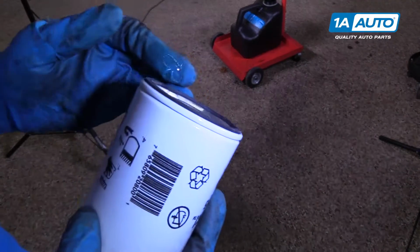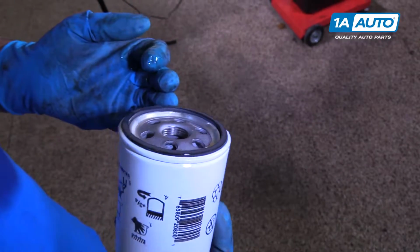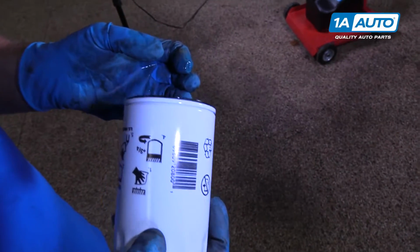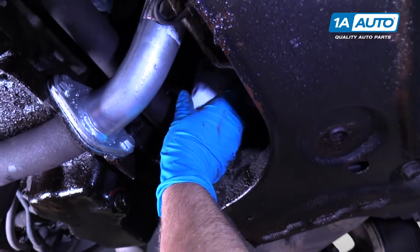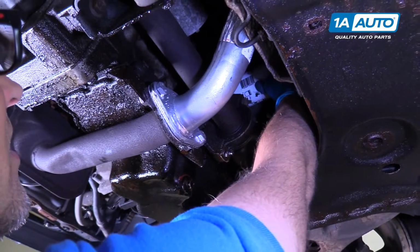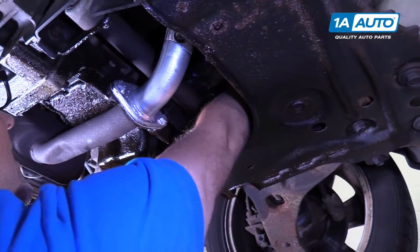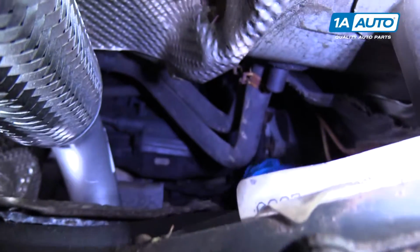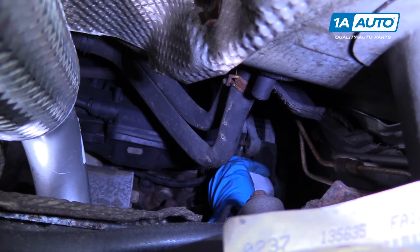So I'm going to take the new filter with a little bit of fresh oil on my finger. I'm just going to rub the gasket. This will make it easier to install and it'll make it seal better. And then when you go to remove it in the future, it'll come off a lot easier. Now I'm going to put the filter up here and start threading it on. Once I get it down, then I'm going to physically tighten it as tight as I can tighten it. Just grab it with your hand and tighten it. And that's it.